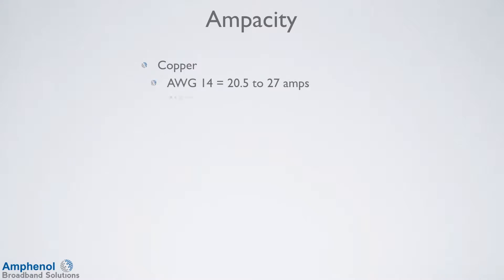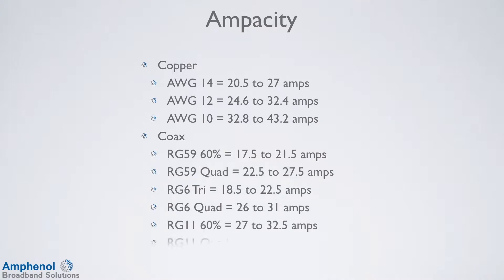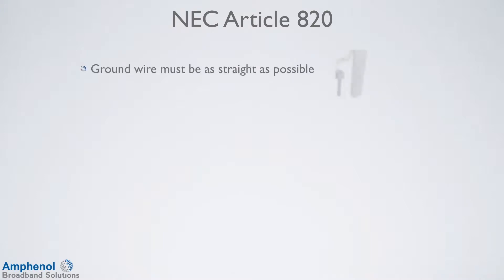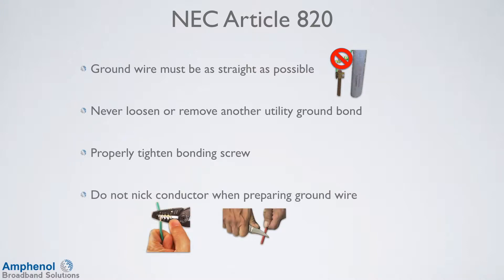The ampacity — the current carrying capability of the copper bonding wires and coaxial cables — means the bond wire needs to have more capacity than the cable TV wire. The ground wire must be as straight as possible; be sure to use gradual bends. Never loosen or move another company's bond or ground attachment, as shock, electrocution, fire, or equipment damage could result. Do not over-tighten the bonding screw as it could weaken or damage the bonding wire. Tighten until you feel resistance and then another quarter turn. Make sure the conductor is free of corrosion at the point of contact — use emery cloth to clean rather than scraping with a knife. If using wire strippers or knives on insulated wire, do not nick the conductor, as over time with temperature fluctuations this becomes a weak point.